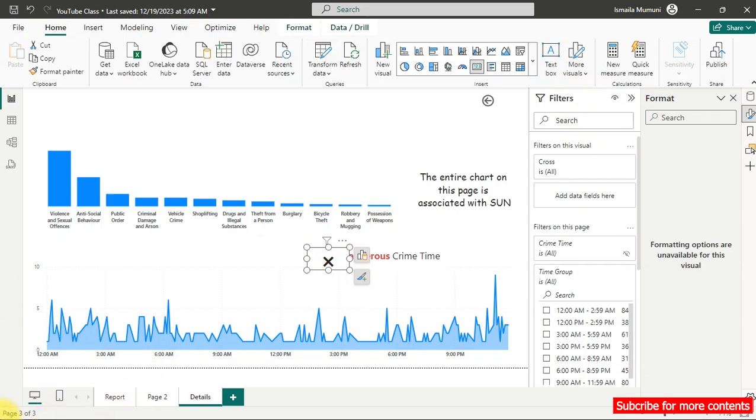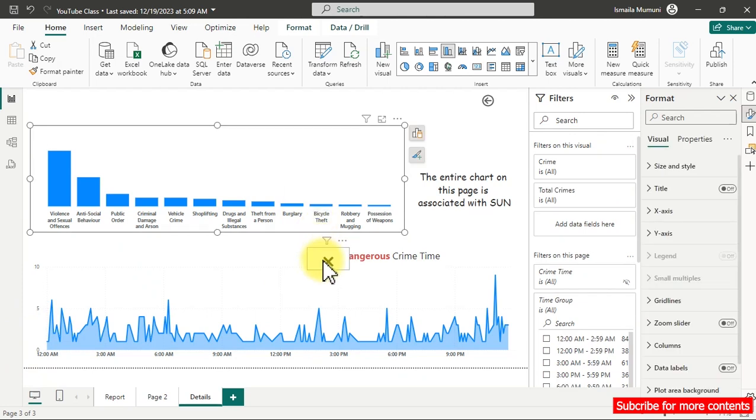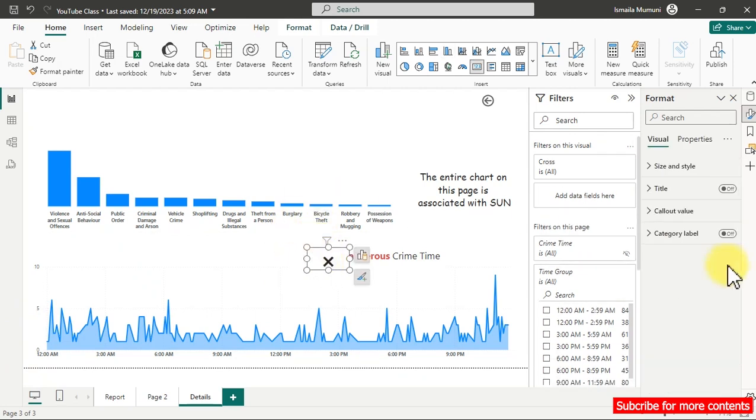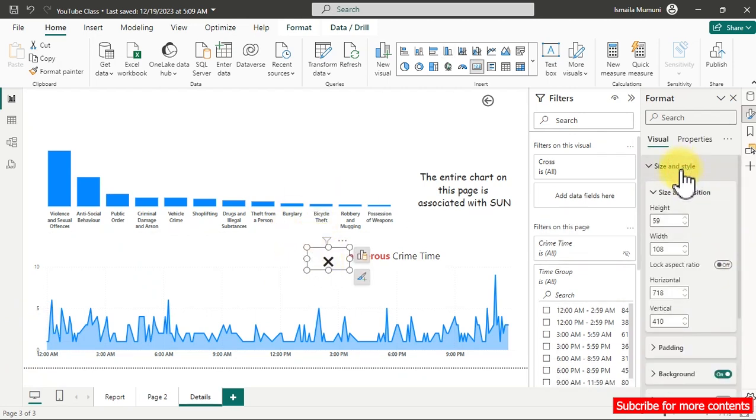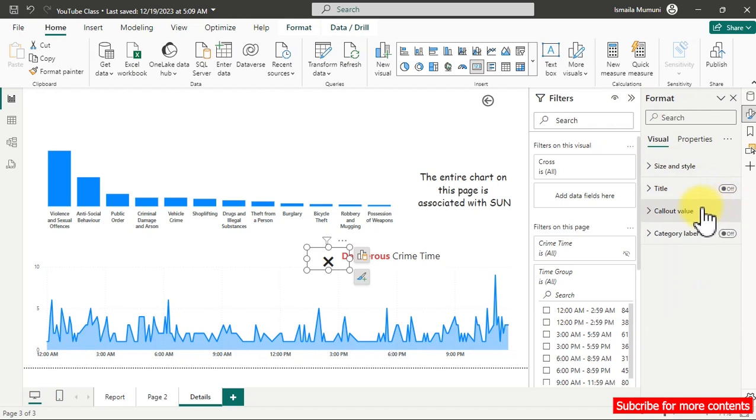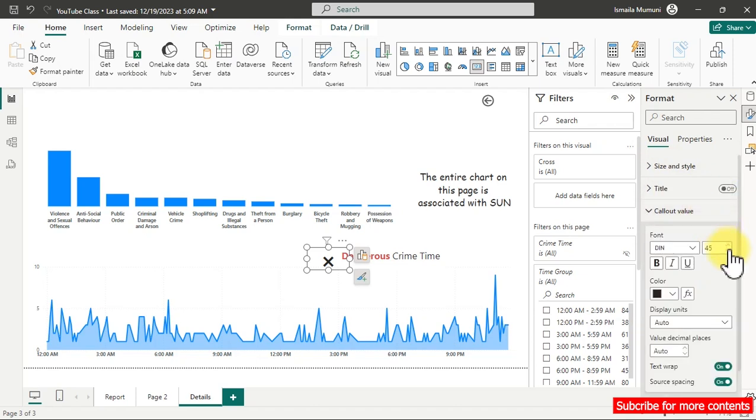Okay, now we make sure what is wrong. We couldn't find any formatting for it. Click back on it. Now we have it. So we want to go to size and style and go over to background here. So we turn that off, right? So we can go back to this particular part and reduce the size. Can you see? It's working. Oh, this is cool. Okay, now we have done that.